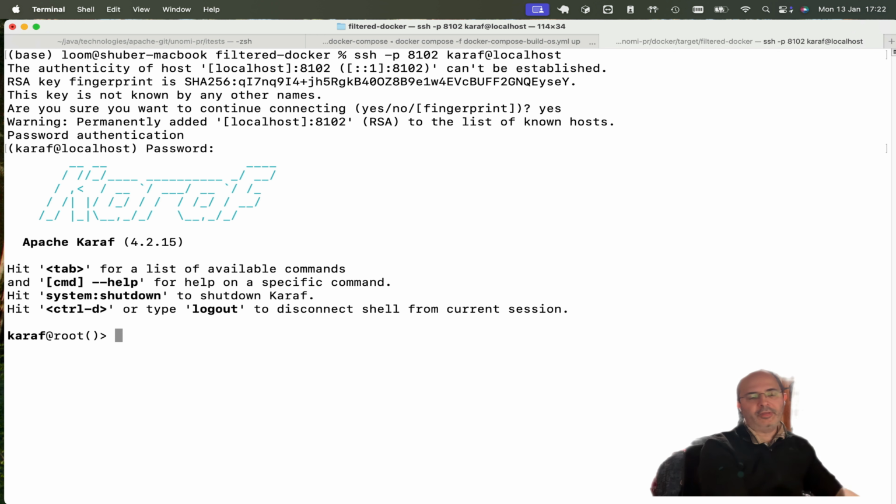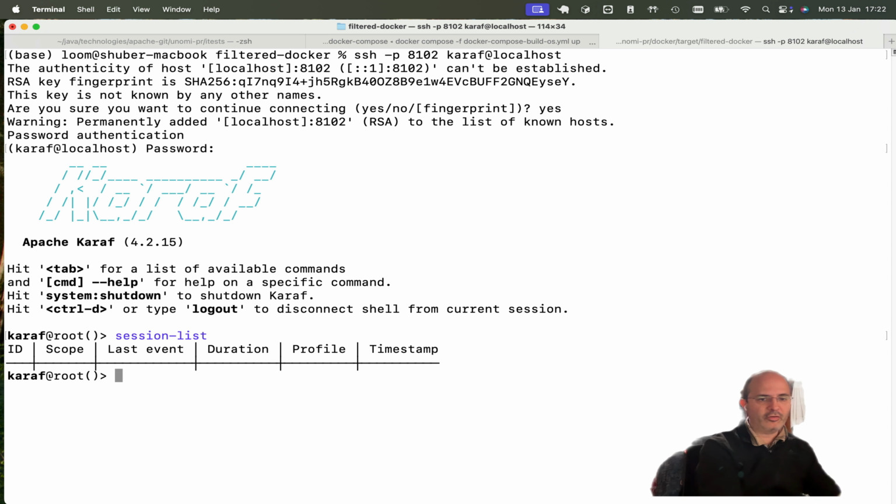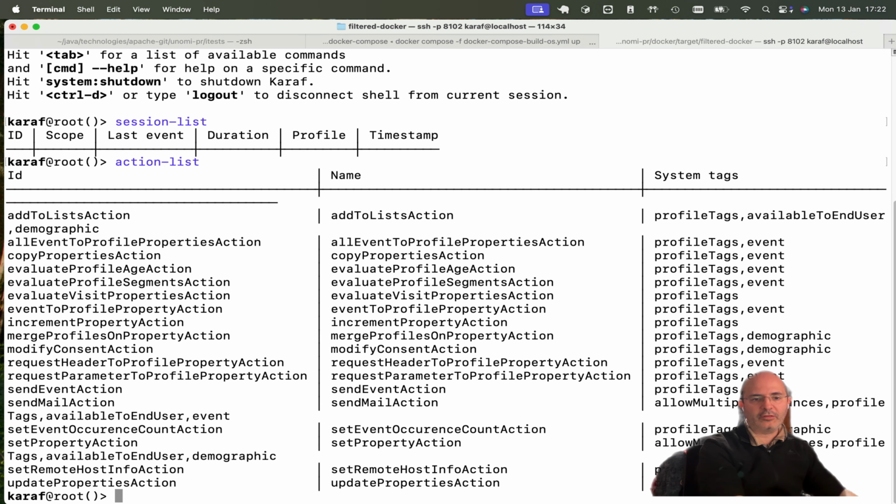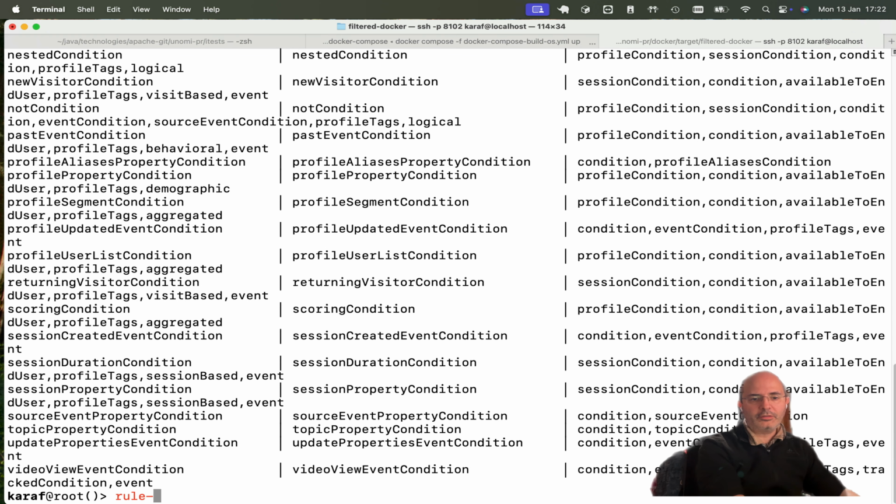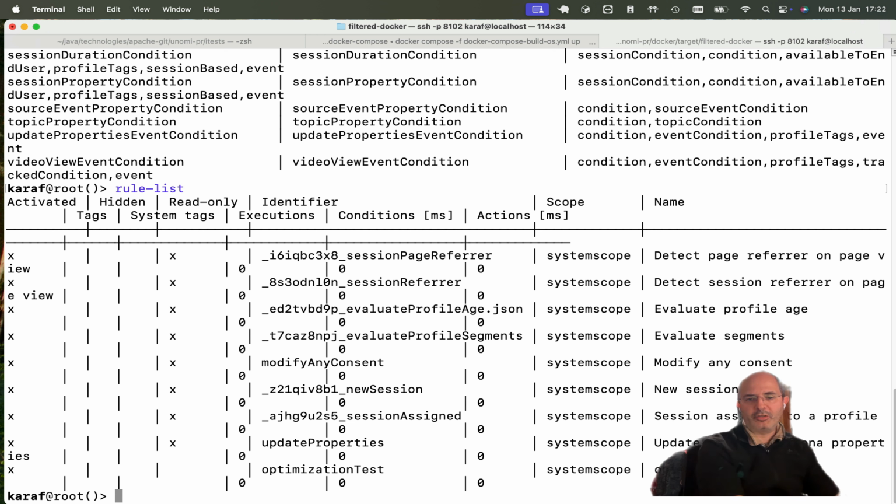Here I can, for example, list the sessions. Well, there's nothing because it's empty. I can look at the list of actions, the list of conditions, the list of rules, all these different objects. Of course I made the font very big, so it doesn't look like much, but on smaller fonts it looks a lot better.